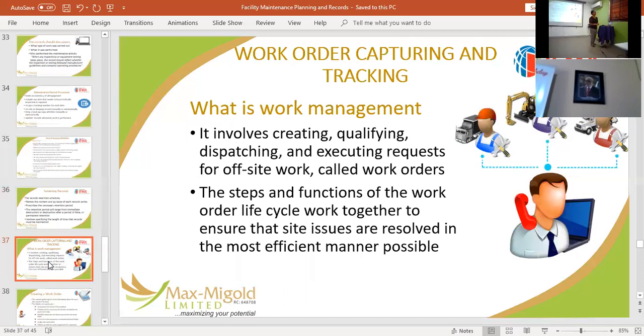Qualifying, what we mean by that is best practice says that when you have a project you're coming to work on, normally you should have 3 people. Those of you that have supplied to companies before, you have experienced something. You have qualified for the job, you still need to get bids from 3 or 4 or more. In fact, all companies are very strict about that, just to show transparency, that they did not favor you. So creating, qualifying, dispatching, and issuing it out to the person that has won the job, then executing, records.